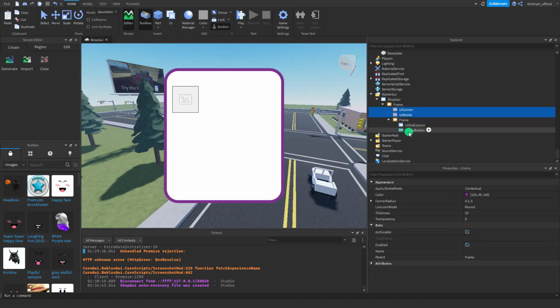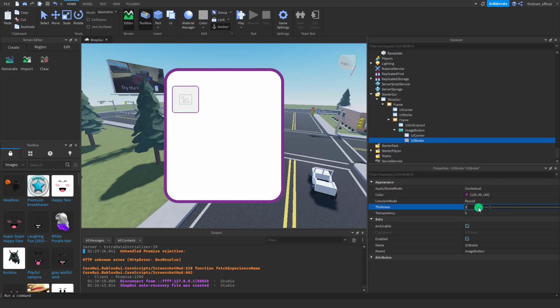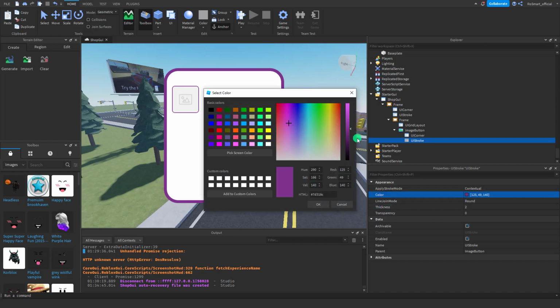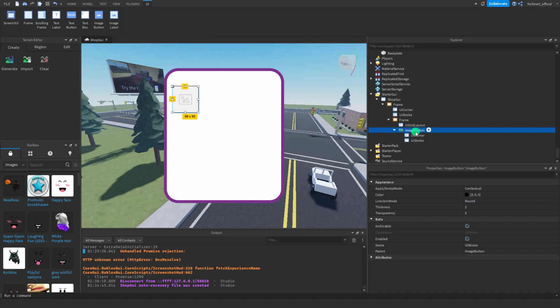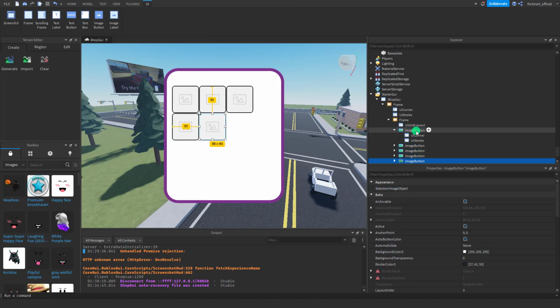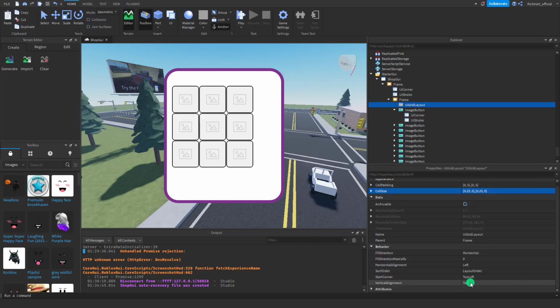So copy the corner and stroke to our image button, so we'll make it more beautiful, but let's change settings. For UI stroke, the thickness will be 2 and black color as a standard. Okay, so now it's time to just spam Ctrl D to duplicate our cells. We'll have like 9 of them. And let's adjust the padding and the alignment.